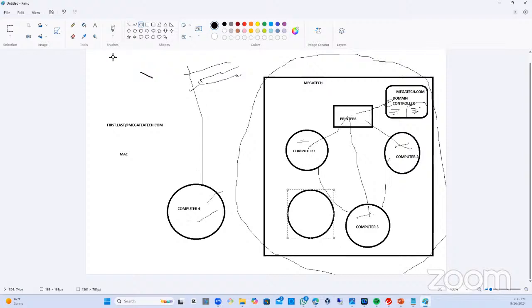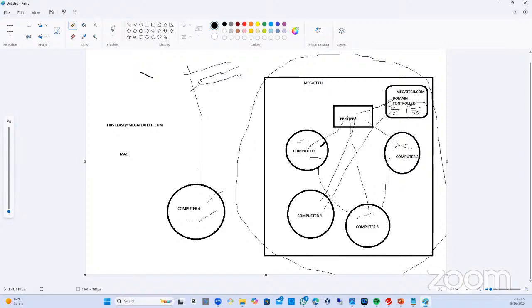Yeah, good. So you bring computer 4 in here. So for this guy to be able to talk, you bring computer 4 and you join computer 4 to your domain. Boom. The moment they join it to the domain, it will appear here. Bam, computer 4. So the domain controller will know that a new machine has entered our domain. It's secured now. So this guy can now print.